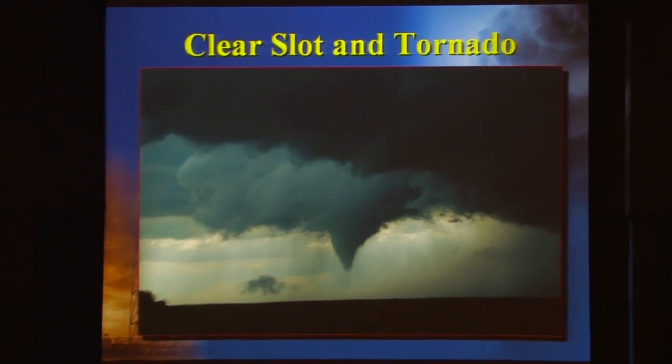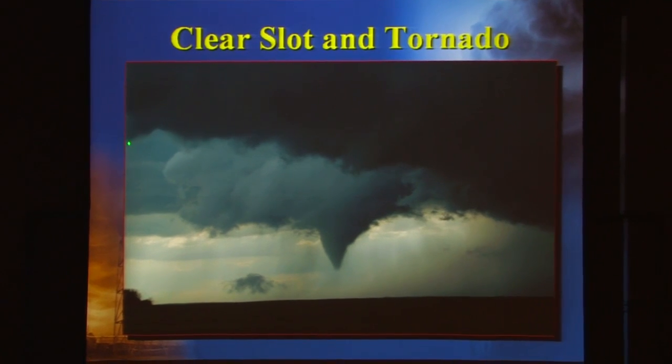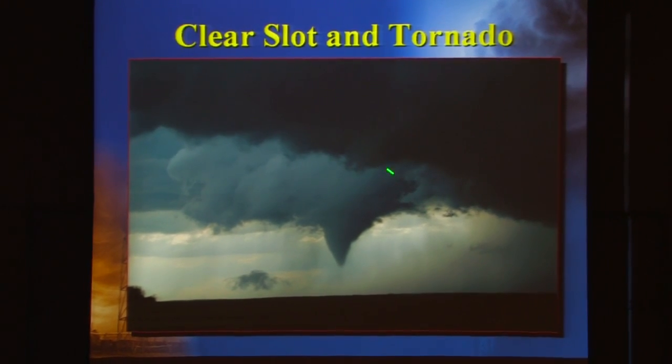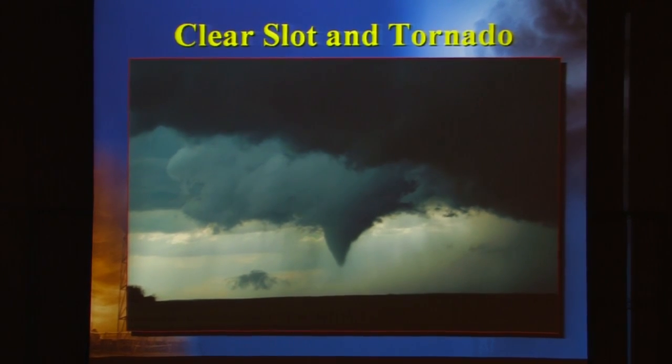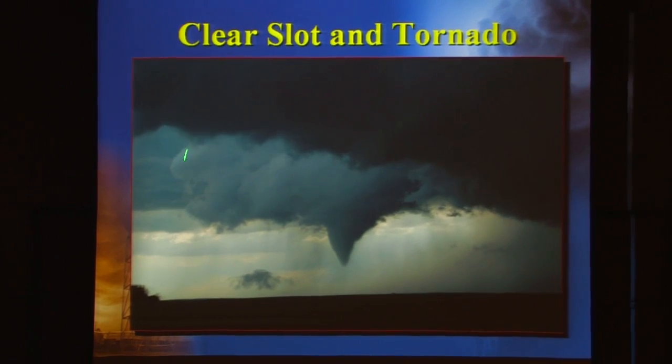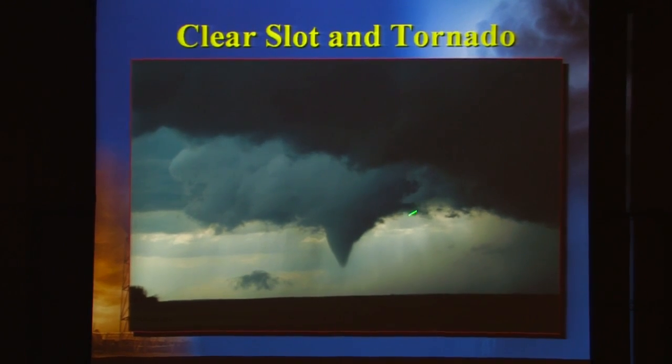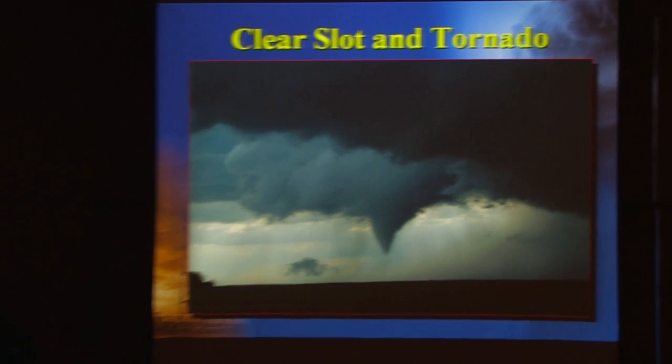In this one here, you can see quite nicely, again, this dark cloud edge that's up at the top here. That's the rear flank downdraft shelf cloud that's wrapping out of the screen towards you. It's outflowing air, and it's dry air behind it, and that's helped to scour up the sky behind it, allowing for basically a hole. Now this over here represents the left edge of the wall cloud, the base of the wall cloud, and the other edge is right over here. And obviously you've got at a minimum a funnel cloud taking place there.